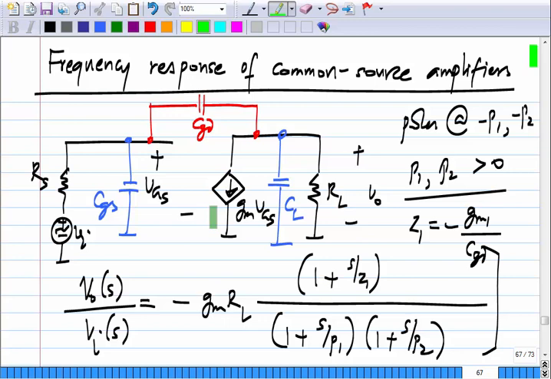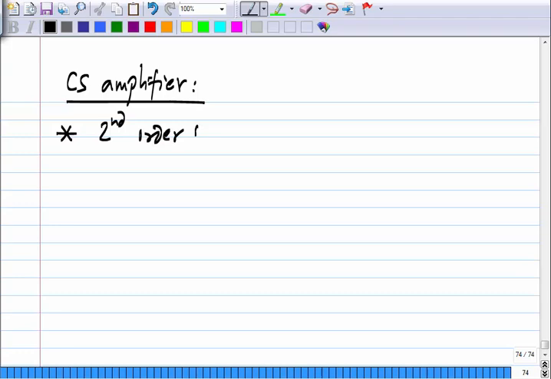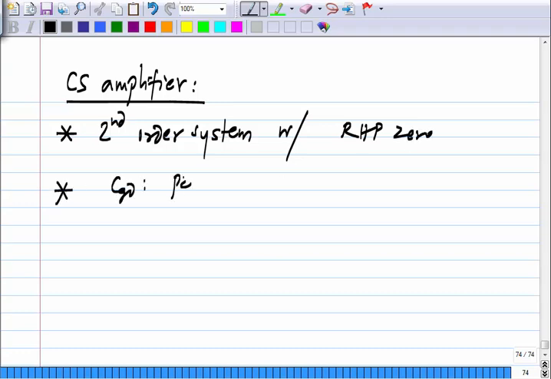Okay. So, there will be two poles and because of CGD, CGD can have an exaggerated effect, especially in a high gain amplifier, although the value of CGD is quite small. Okay. So, those are the lessons to take home. With a right half plane zero. Because of CGD, there is pole splitting. That is, if you calculated the poles without CGD, they will be at some separation. With CGD, they will be at a greater separation.